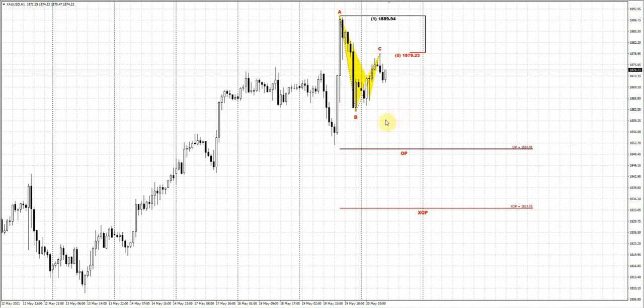And finally, when the market comes out of the range of this action, which is a high wave on the daily, we could set more extended plans. For instance, if the market drops right back to the OP and starts breaking it down, we could keep the shorts with more extended action to the 1820 area. The same we could say for the daily traders: sit on the hands and wait for a deeper retracement. In the case of an upward breakout, the market probably will go to the next resistance around the 1920 area. So then we start searching for a chance to go long on a minor pullback. So that's what we have currently on gold.